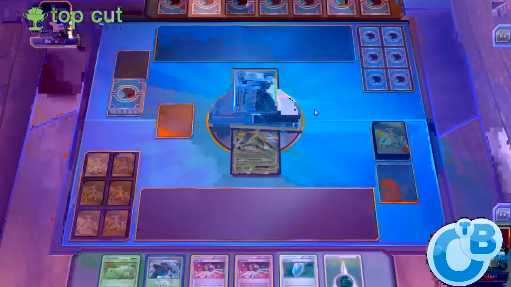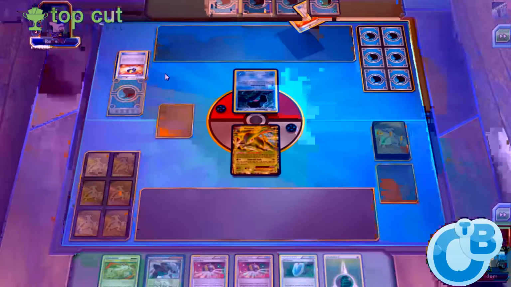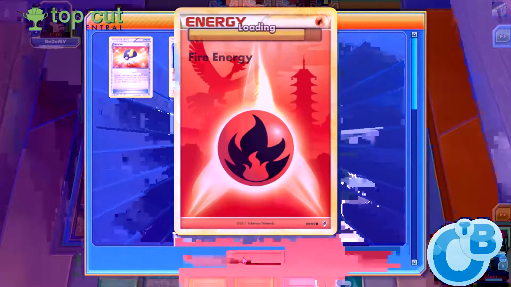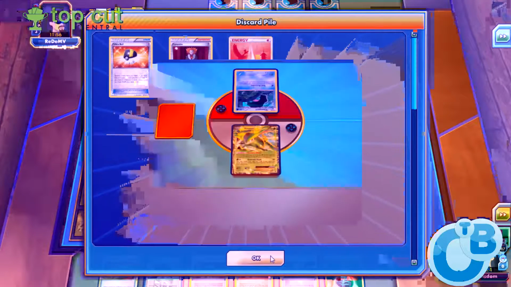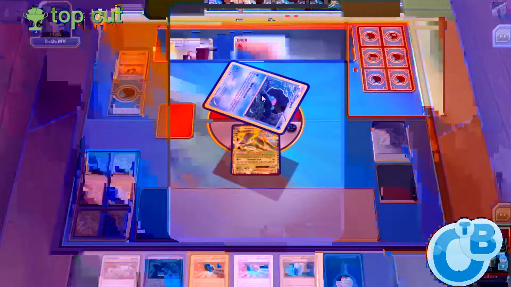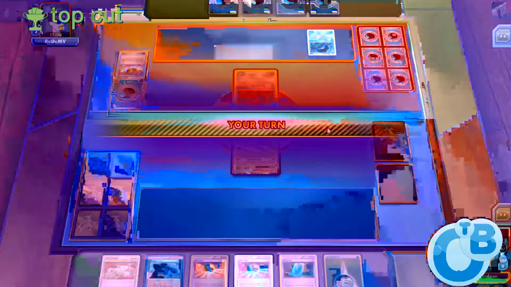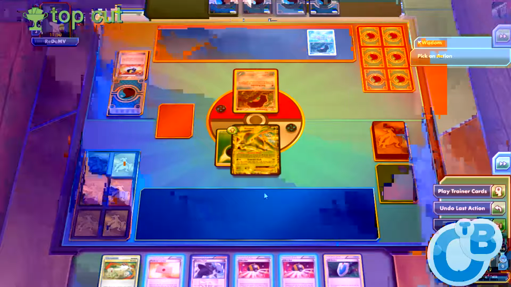Clam Pearl. Alright, so we're likely playing against the Ho-Oh deck. There's a Ho-Oh on the fire energy at least. Getting another Clam Pearl off the Ultra Ball and passing the turn back to me. So that says something pretty good, I think.